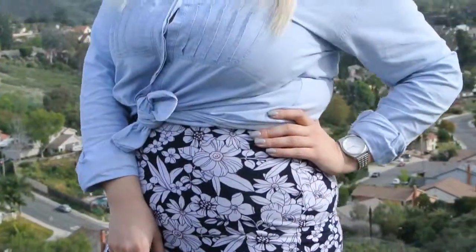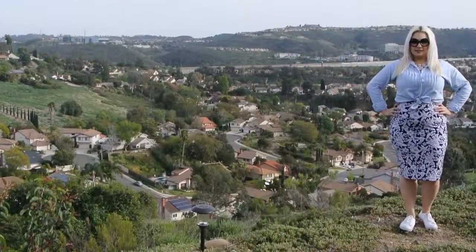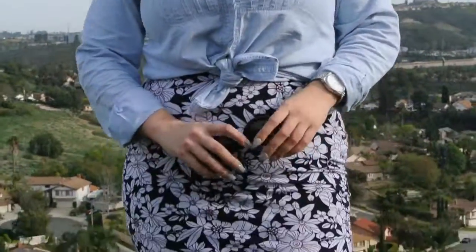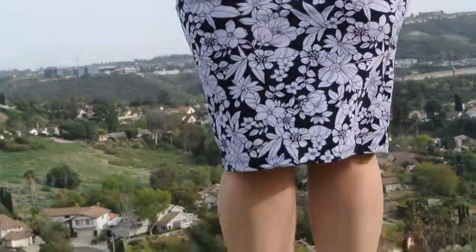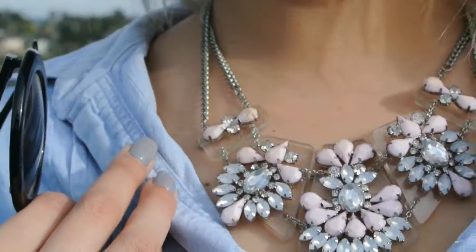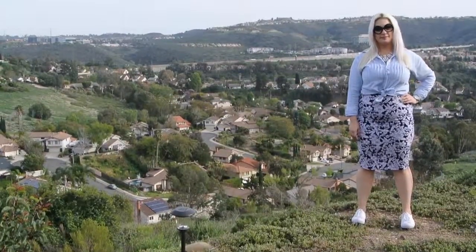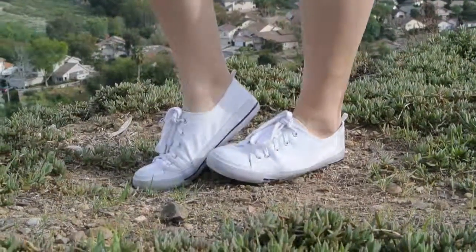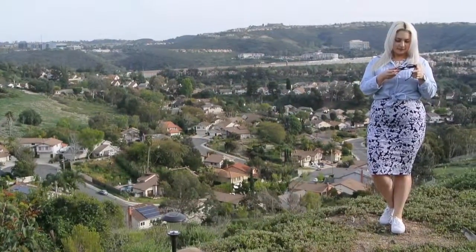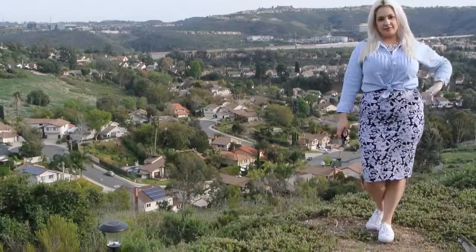This one is my favorite. I've tied my chambray top right where it meets the top of my favorite floral pencil skirt. This technique works great for skirts that are a little tighter and would look lumpy if you tuck your shirt tails in. I threw a statement necklace on under my shirt that just peeks out. But with simple flats or a pair of booties, this could work for a more casual day in the office.